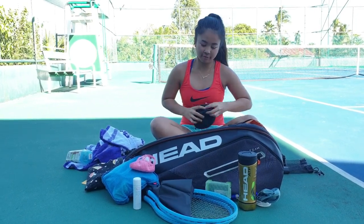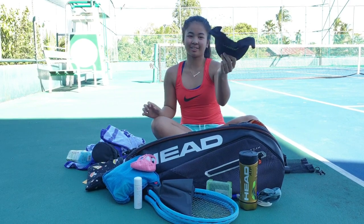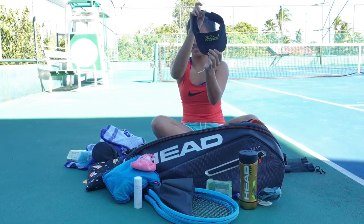And I also have my visor. It's from Head also.